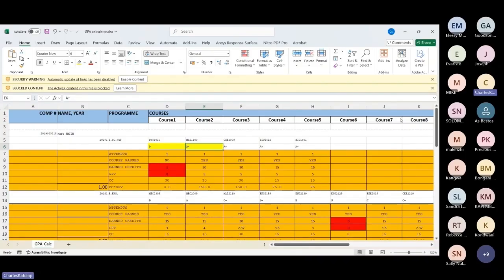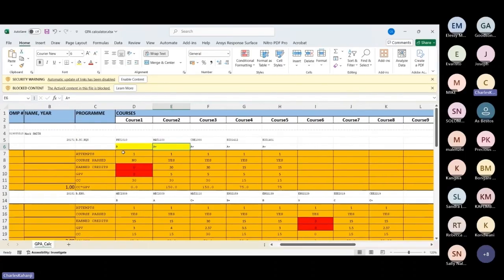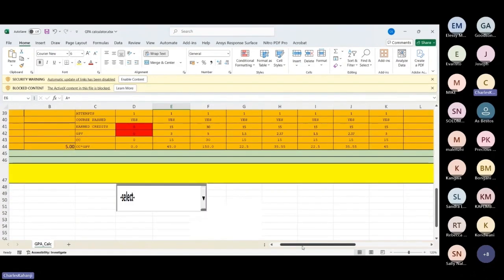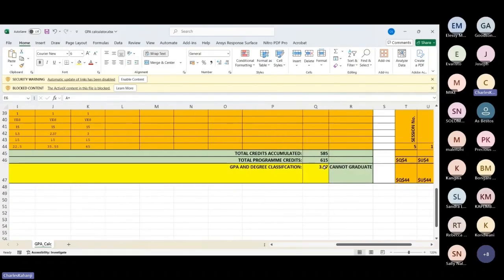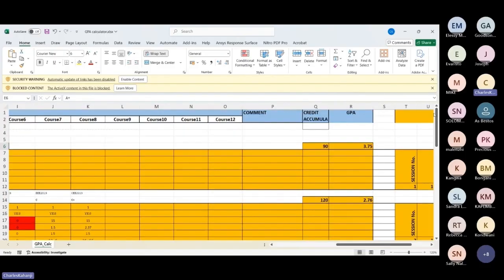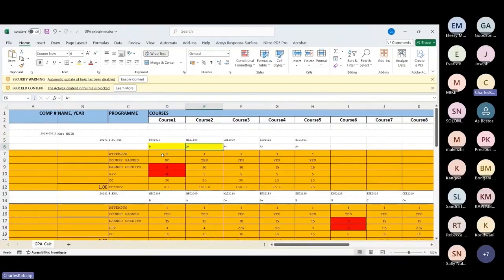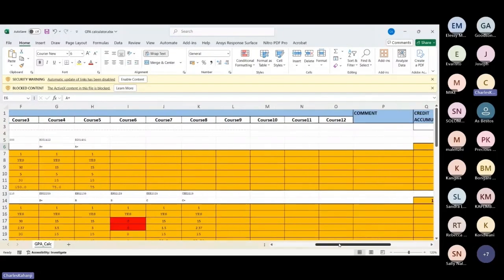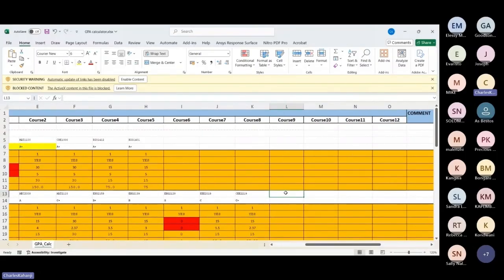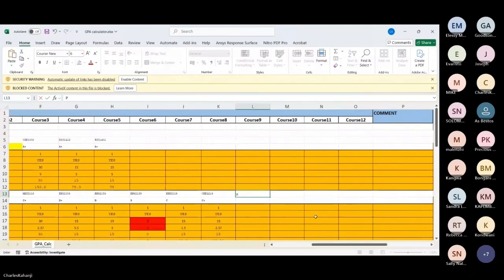Okay, so even as you are computing your grades here, if you search for physics, I can still just put a 0 there, because sometimes it may not be able to give you the GPA, to tell you that you can graduate, because the system is showing that you are still carrying a course, a D there. So you need to find room in second year to have this course, PHY 1010. Okay, so you can still create it.